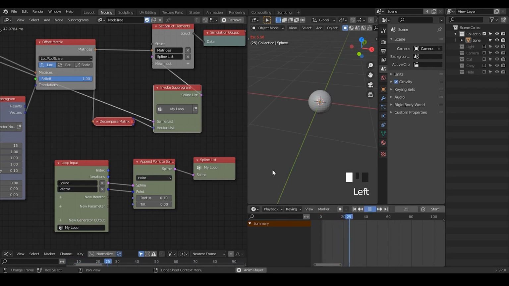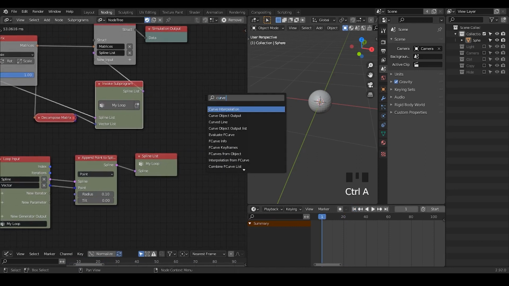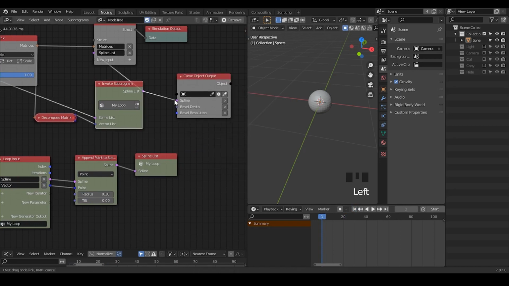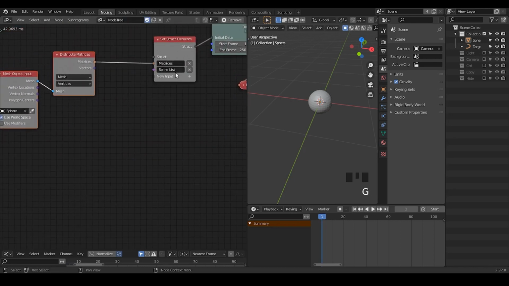nothing happens. There are basically two reasons why this does not really work. One reason is this spline is just data, it's not an actual object yet. So you need to take the curve object output. So put the spline list into splines and output a target object. Another reason is that previously we created a spline list, but we do not have anything within this spline list, and animation nodes will not really create this automatically for you.